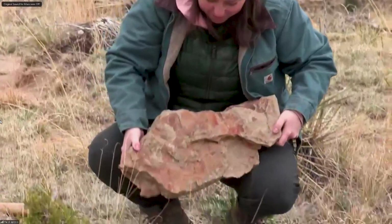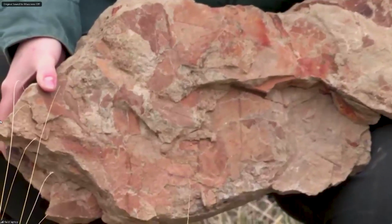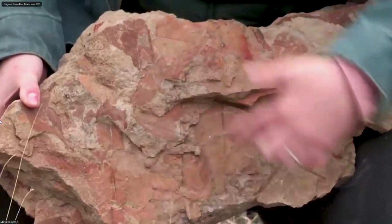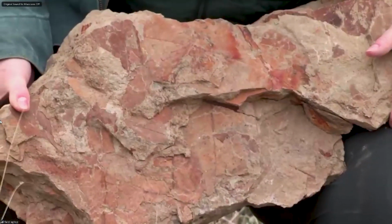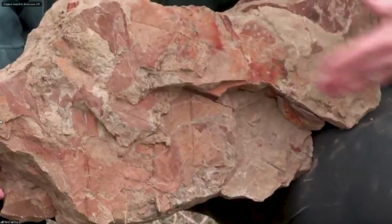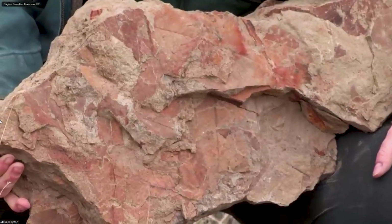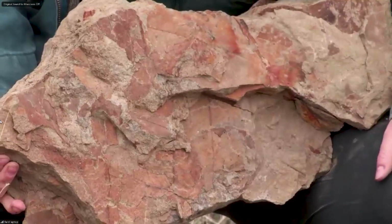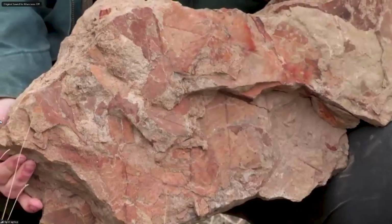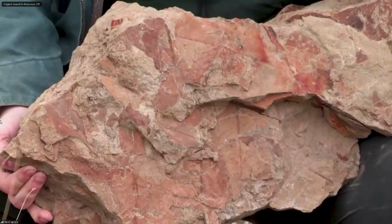So here are some fossil leaves. It kind of looks like a forest floor, and they're not always in perfect condition. All of these orange areas that you see are fossil leaves. And what's exciting about this is, I just broke this open for you on camera, and these leaves have not seen the light of day in 65 million years. And you're the first humans to ever see these leaves, ever. So my job involves a lot of fun, a lot of adventure, and a lot of exploration.